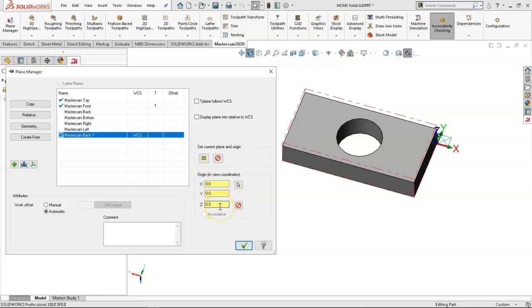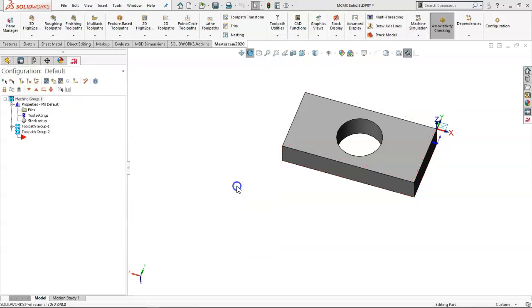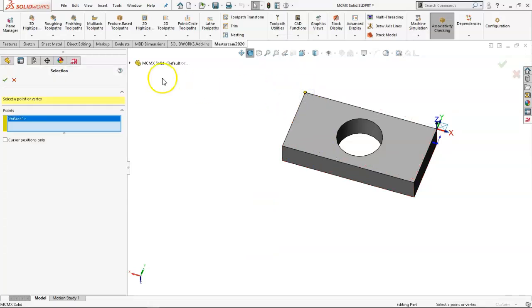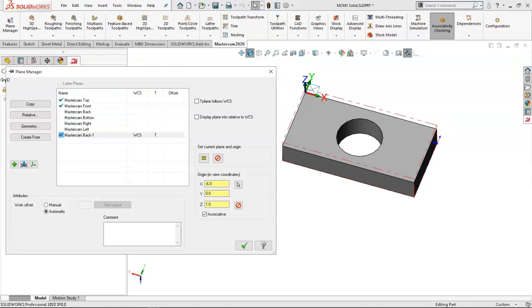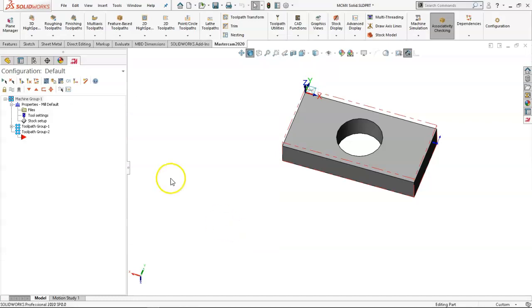And then let's see if we go to the 1 inch. Double check and make sure that that's the tool plane. That's still on the kind of the opposite corner from where I'd like to be. So in the X, see if it'll just let me pick it. There we go. That was what I was looking for. So we pick up the 0, 0, 0 in the back plane manager, and so this is pretty much where I'm going to be machining from. And then we can go ahead and hit OK.